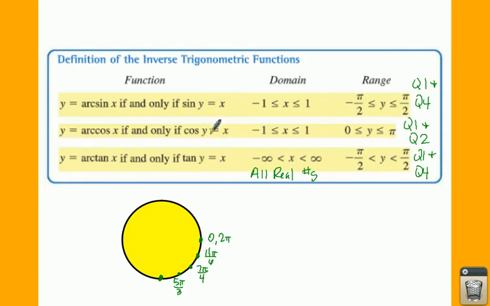So what you have to do is use the values for their coterminal. So instead of saying 11 pi over 6, you'd have to say -pi/6. Instead of saying 7 pi over 4, you'd have to say -pi/4. And instead of saying 5 pi over 3, you have to say -pi/3. Same thing down here at 3 pi over 2, you can't say 3 pi over 2, you have to say -pi/2, because those are all defined in these intervals, okay?